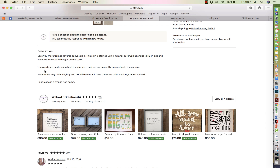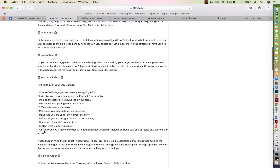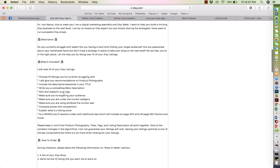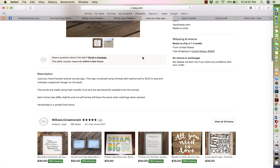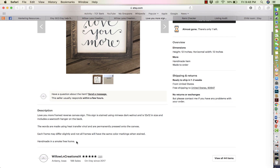Break the description down into sections — maybe 'how to order,' 'what's included,' 'shipping policy,' 'return policy.' I'll show you one of my listings as an example. When you go inside the listing, I have it broken down into sections: who I am, description, what's included, how to order, what you will receive, returns and refunds, and then a backlink to my homepage. This is the kind of structure you want — it's very clear, they understand exactly what they're getting, there's no confusion. And if somebody were to open a case against your store, Etsy will cover your side and protect you as an Etsy seller because you were transparent with your policy.